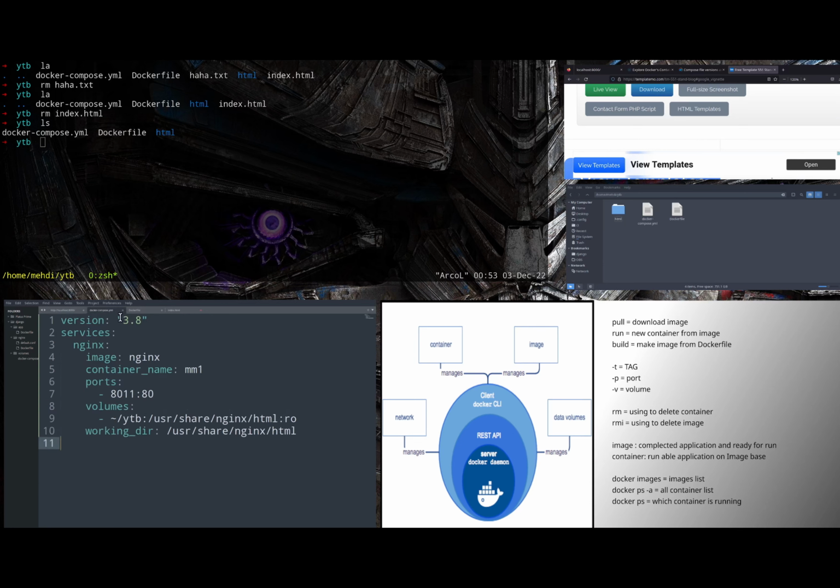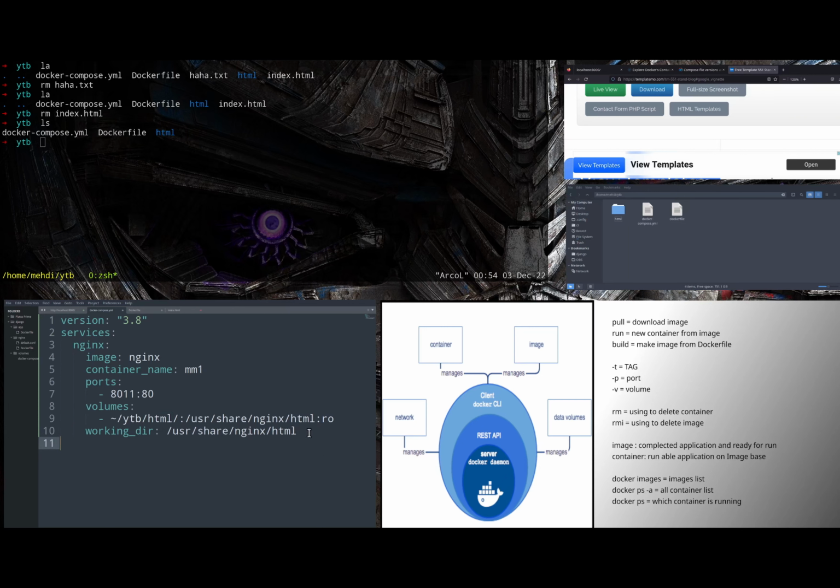And going to the docker compose, the volume, add the html folder here. So put it like a folder here and the HTML will be here.